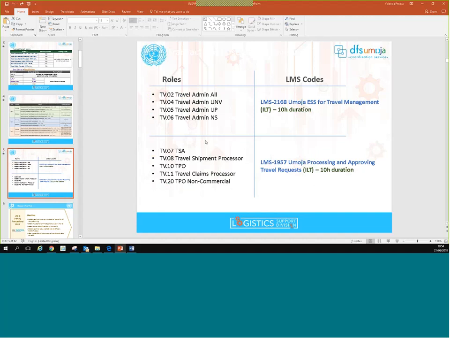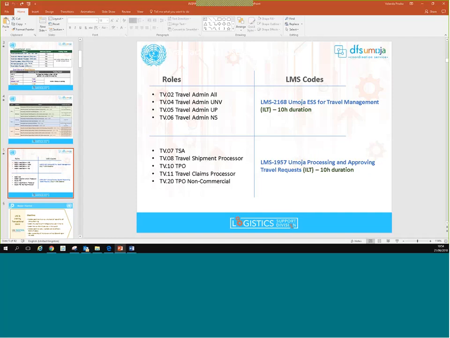Now, the second point that needs to be understood is that all the travel administrators, who will be in, let's say, the list of attendees number 1, are all going to be treated in the same way in Inspira. They're all going to be enrolled in one course, which is going to be LMS 2168, as attendees of this one course.